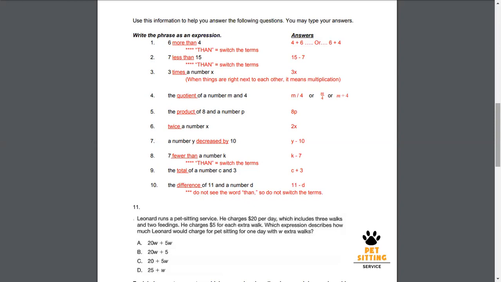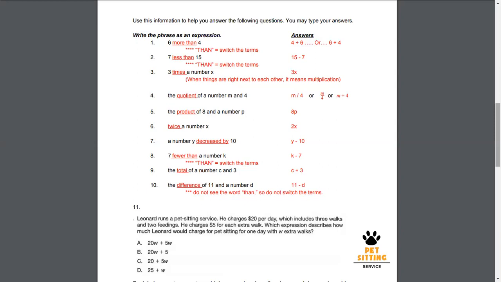So for addition, it's not really a big deal if we remember to notice that word "than" and switch our terms because of the commutative property. So we remember from this year that the commutative property says we can switch the terms in an addition or multiplication problem. So for this one, it doesn't really seem like too big of a deal to just put 4 plus 6 or 6 plus 4.